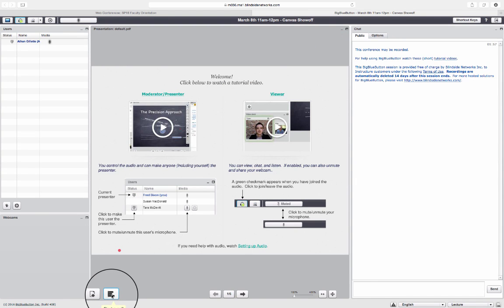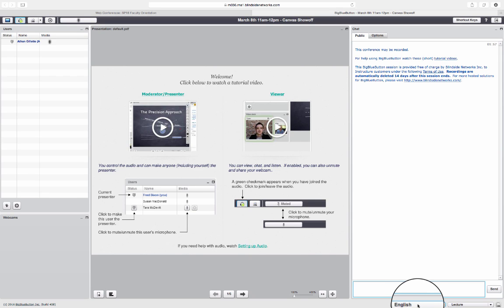If you look down here, there's a nice polling feature that you can use, which is synchronous. So everything that you do in the conference is live, which is a great way to keep your students engaged if you choose to use the polling feature in your course. If you look to your far right, this is the chat area. The instructor and the participants can communicate via the chat in the conference as well by typing into the chat box down here and just clicking the send button to send a message.